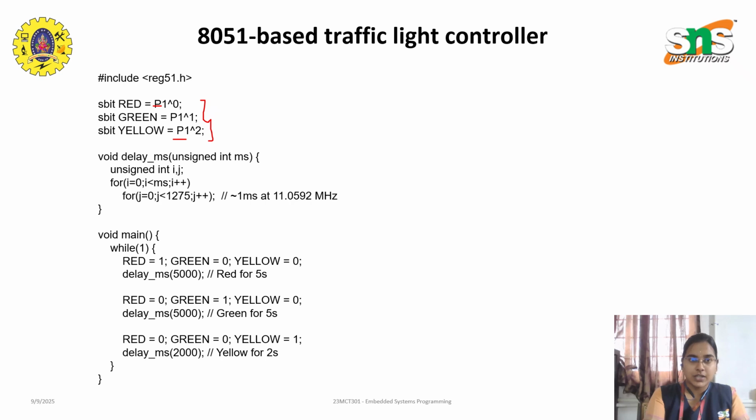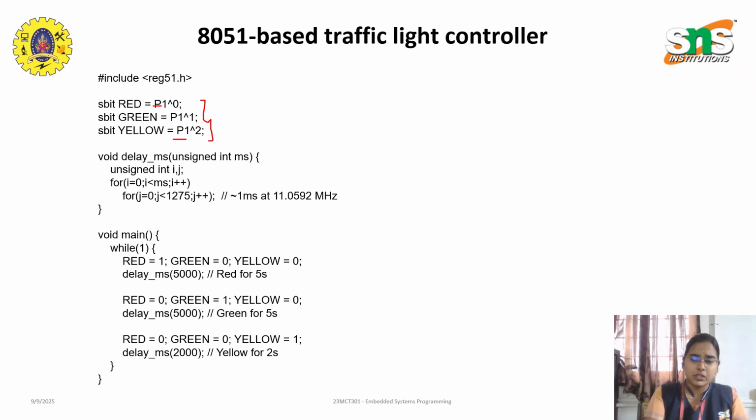I am initializing my signals and writing a delay, because after each signal there should be a delay, right? For example, for the red signal the timing may be 2 minutes. After 2 minutes the yellow signal has to be turned on, and after that the green signal has to be turned on. Every signal has its own waiting time, so after that particular time there should be a delay, on and off. That delay is represented here, and it is taken as an unsigned int variable.